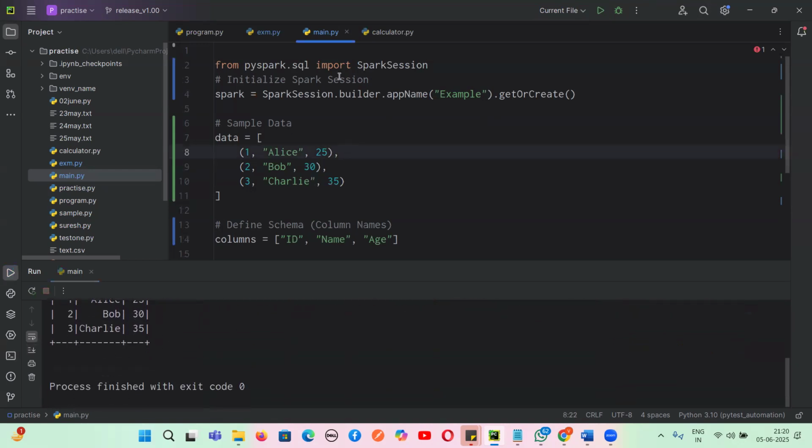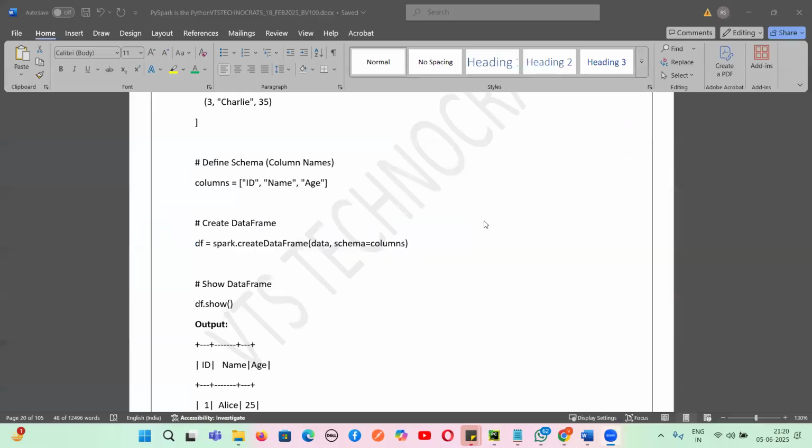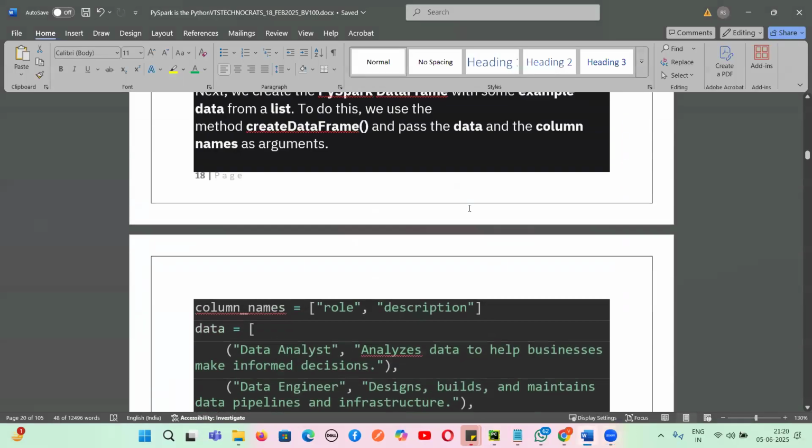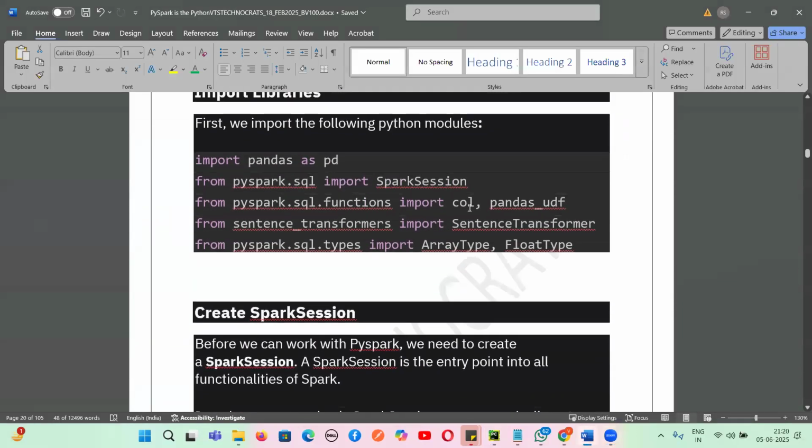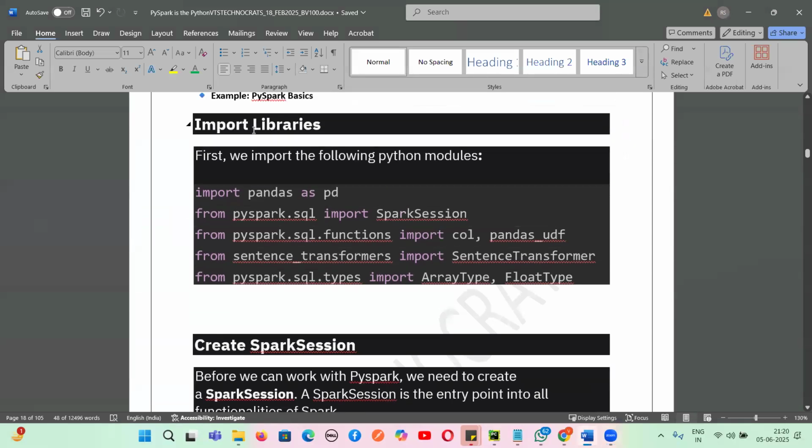So can you tell me the code, guys? Who will explain this code? Mukesh, can you try? What is line number 2? Yes, sir. First, from pyspark.sql we imported SparkSession. What is the first thing I have written? We are importing the libraries, yes or no, guys?